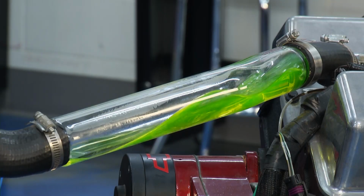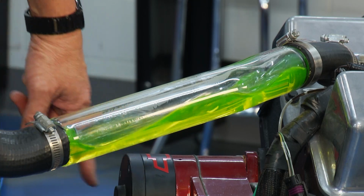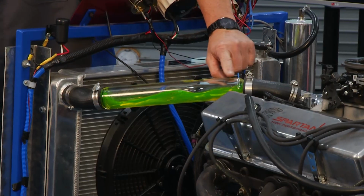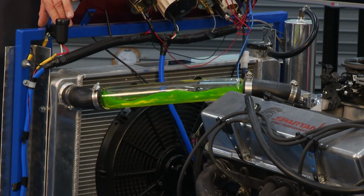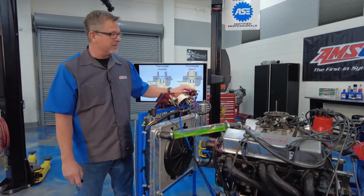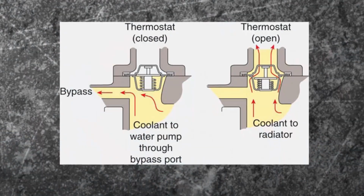If I fire it up, I said it starts at the water pump, and then what's happening here is it's coming in through the bottom and out through a thermostat, which we don't have on this motor, so it's allowed to flow here and return to the radiator. I'm taking the heat from the motor, taking it to the outside air, boom, getting rid of it. Once again, that law of thermodynamics. But you're gonna have to have a thermostat.